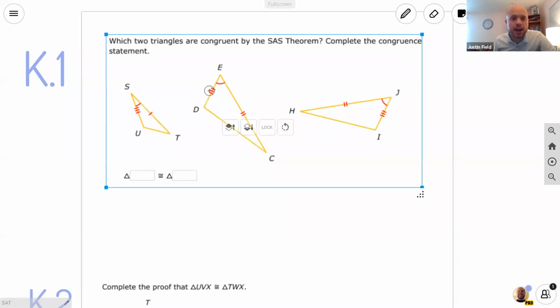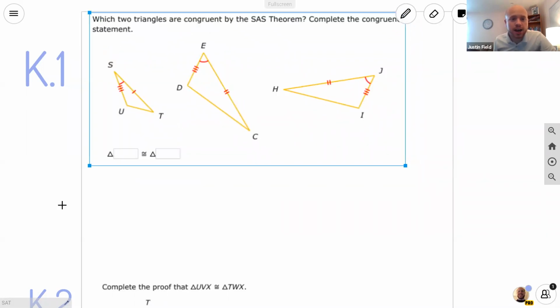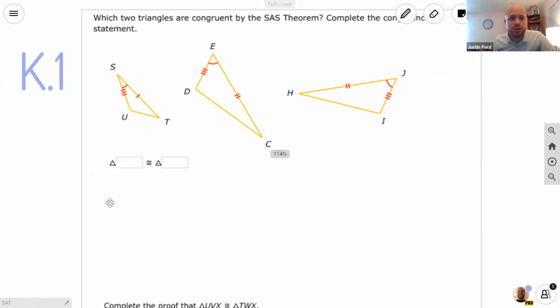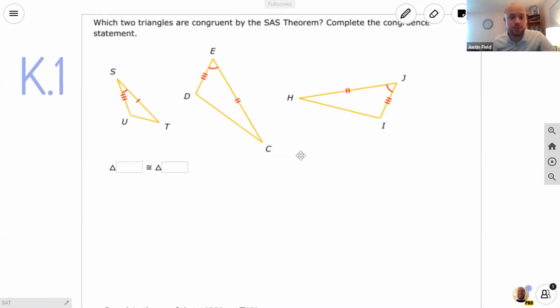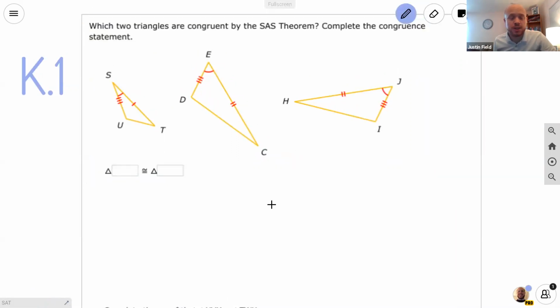I hope that this really helps you guys and that you ask any questions you have afterwards, because that is how we learn. We're going to do triangle congruence and triangle congruence proofs part 1. Learn all the theorems. So let's get started.